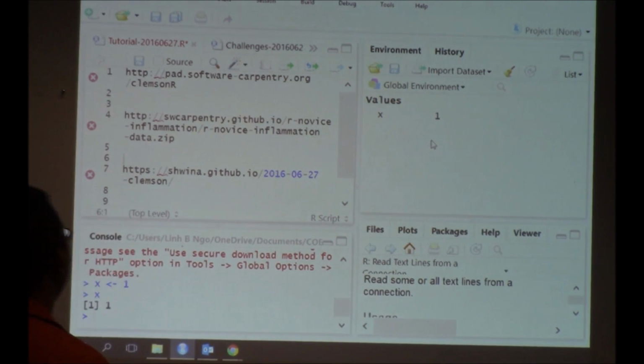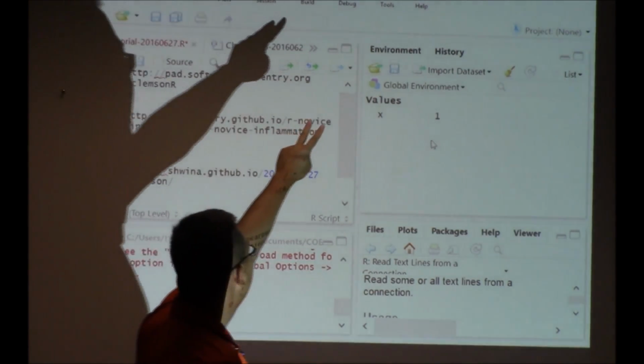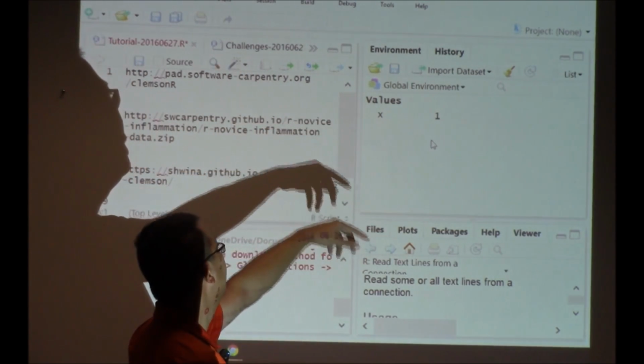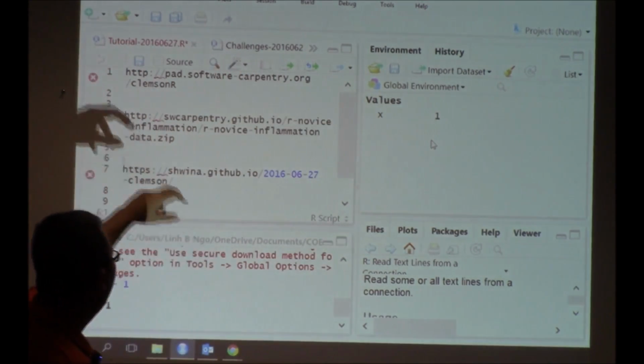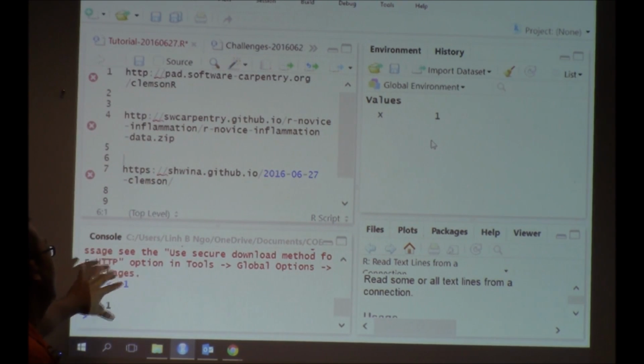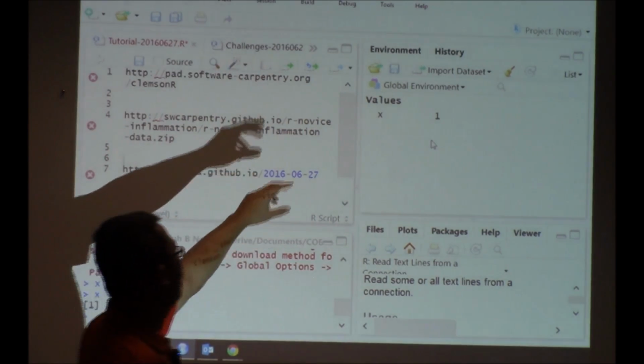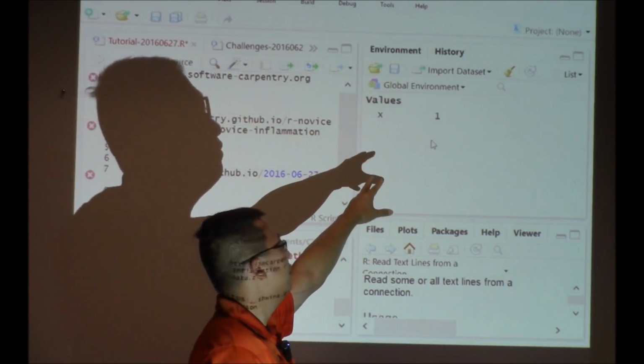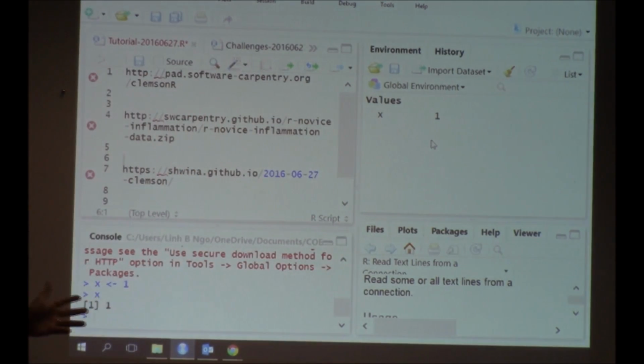The upper right window has two tabs, environment and history. Within the environment, anything that you executed through the console or through the source code is going to be stored. This is kind of similar to the environment of MATLAB.